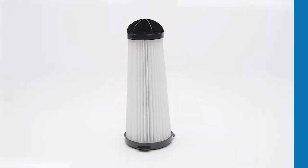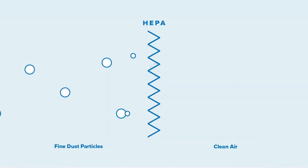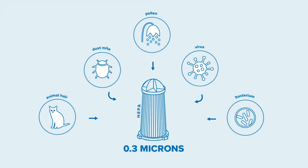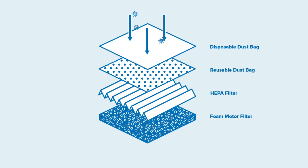All PACVAC backpacks provide optimal indoor air quality using four-stage filtration technology and provide options for both reusable and disposable filter bags. Each level of filtration captures and retains more and more dust and dirt down to the very fine particles which are caught by the pre-motor cartridge filter and the exhaust filter. The four stages of filtration ensure high levels of allergens and dust particles are contained within your vacuum cleaner and the air dispersed is clean.